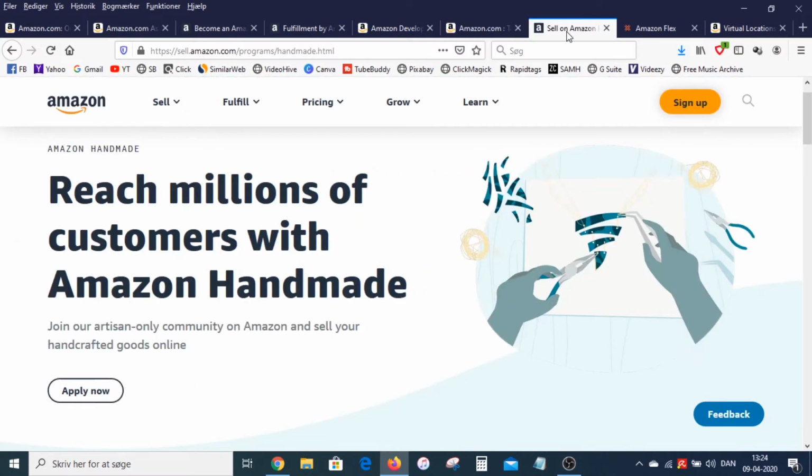You can also go into this, and I love this one. This is kind of a hidden gem, not too many people know about this, but Amazon Handmade is a really great site if you are an artist. This is only for people who make their own products: artisan products, handcrafted goods. So if you make your own pottery, leather, or if you're an artist making real paintings, not digital, or your own jewelry, all these kinds of things, then you can sell them here and make a commission. This would be a really great place to get seen and get some extra commissions from your sales on a daily basis.